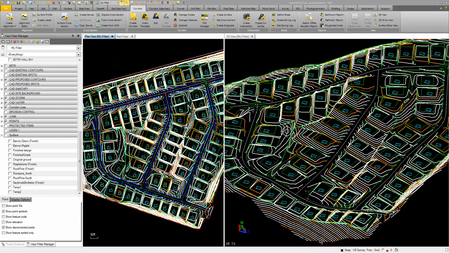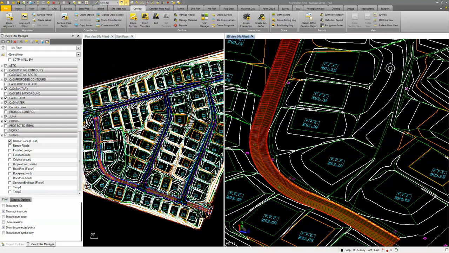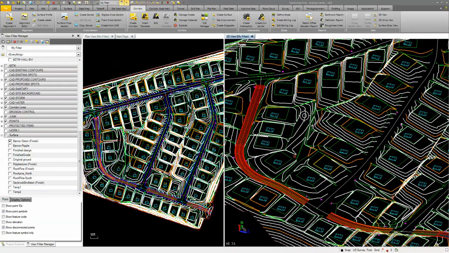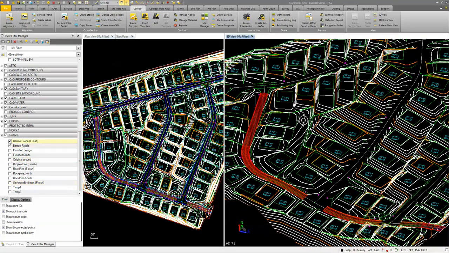So for the site information, I've got contours, I've got building pads, and I've got some break lines. For the roads, however, I actually used a corridor model so I can get good definition for my roadway for not only the horizontal curvature of the road, but also the vertical curvature of the road, the vertical relief. So what I'm going to do is combine all this into one surface.